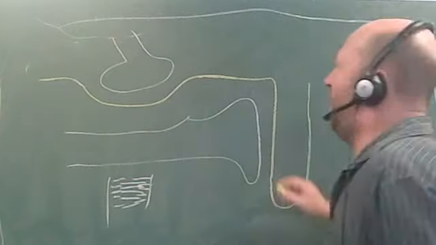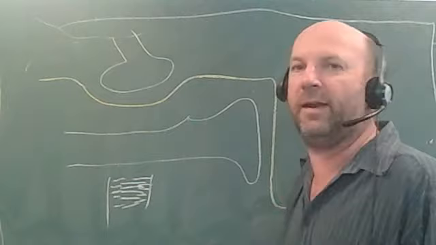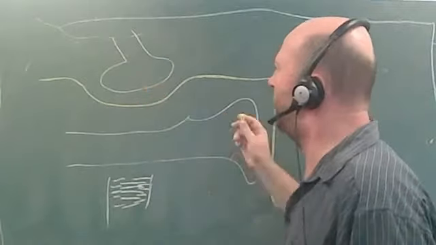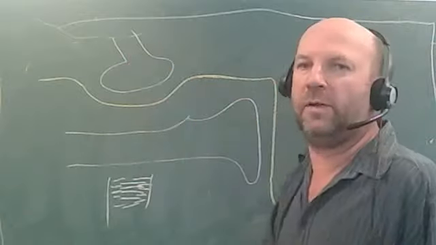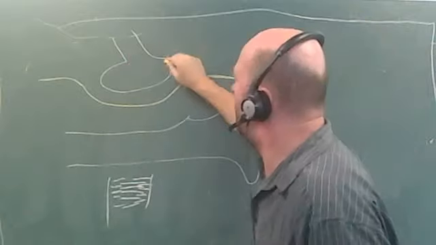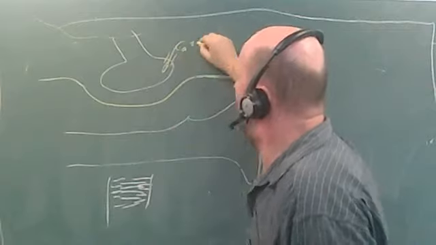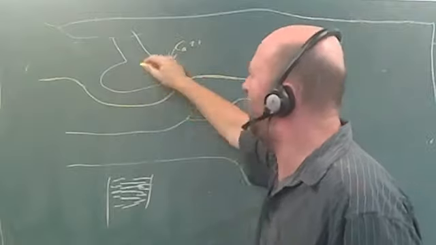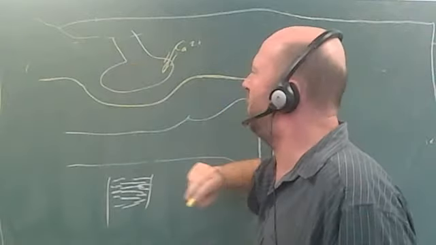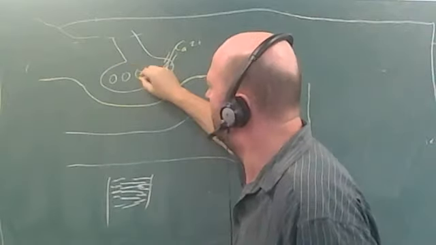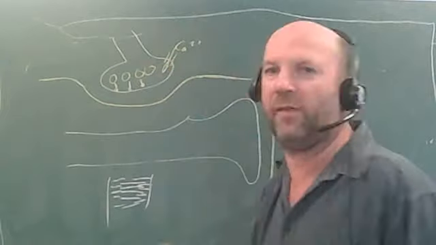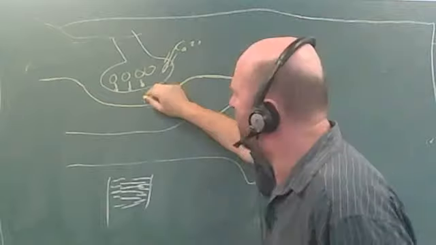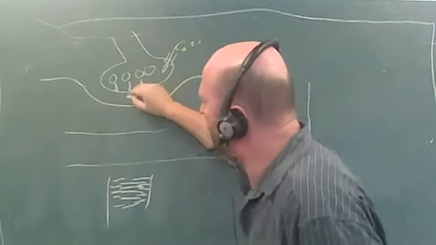We have our nerve, our motor neuron, a myelinated axon, which branches out to the muscle fibres and forms these motor end plates. When the depolarization reaches the axon terminal, it causes the opening of voltage-dependent calcium channels. Calcium comes into the axon terminal and increases its levels, and the increased calcium causes vesicles, which contain the neurotransmitter, amongst other things, acetylcholine, to fuse to the membrane and release acetylcholine into the neuromuscular junction.